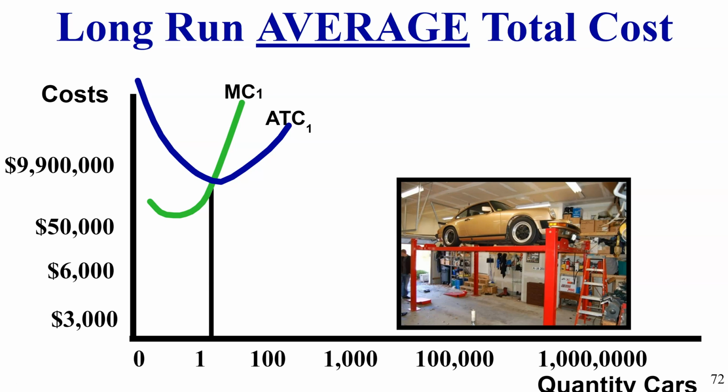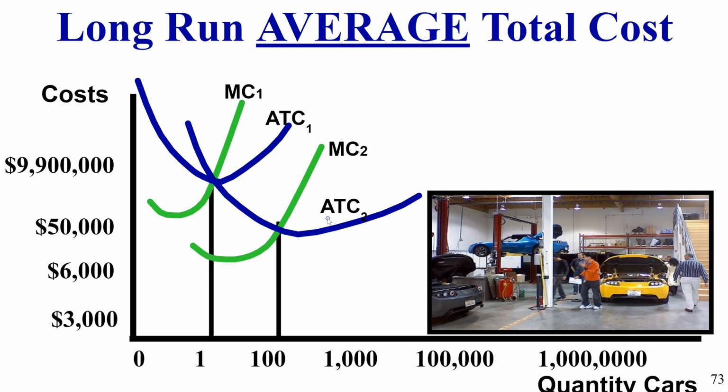So what does this look like then? Well, the long run average total cost, we can see what we're talking about here, what we've seen in the visual, is more of a short run. The idea is that we're experiencing lower average total costs, and then there's going to come a point at which this should be intersecting the minimum of ATC, and then all of a sudden costs are going to rise, right? Well, we don't want to continue to rise with these costs. We want to take advantage of the fact that we have been doing such a good job of being innovative. We want to be innovative again and keep this going downward.